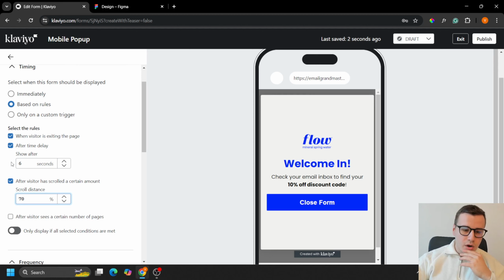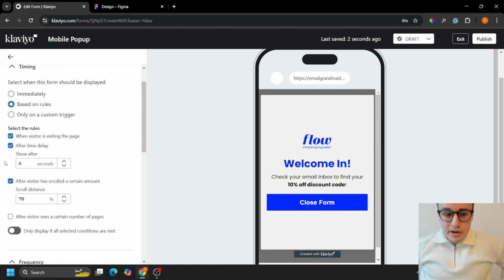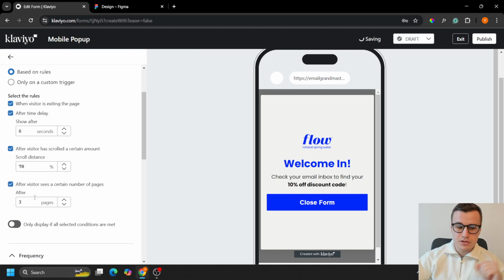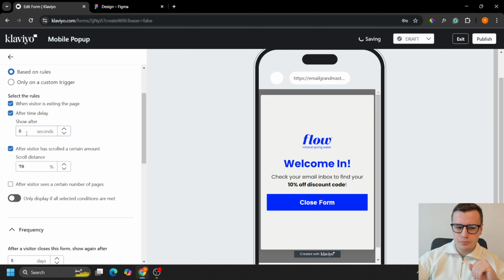And these two are really dependent on your brand. Like if your brand has a really long website that explains, maybe it's a difficult product to understand, maybe it's some high-tech stuff, you want to make it bigger, right? You want to make it like 12 seconds so the person has enough time to understand more about the brand before concluding that they even want the discount code. And finally, we have after visitor sees a certain number of pages. Let's say if the person browses through 3 pages, then they see it. I usually have this turned off because it's more likely that they will be on the one page for 6 seconds rather than seeing 3 pages in less than 6 seconds, right?